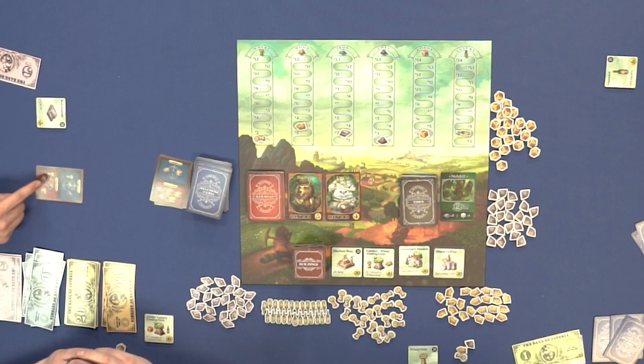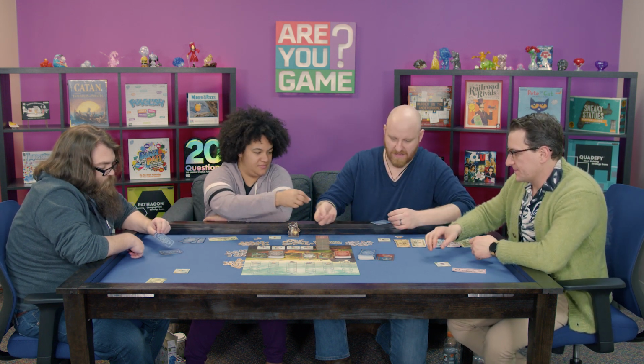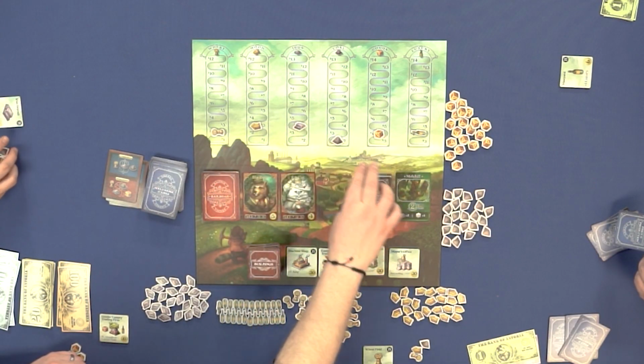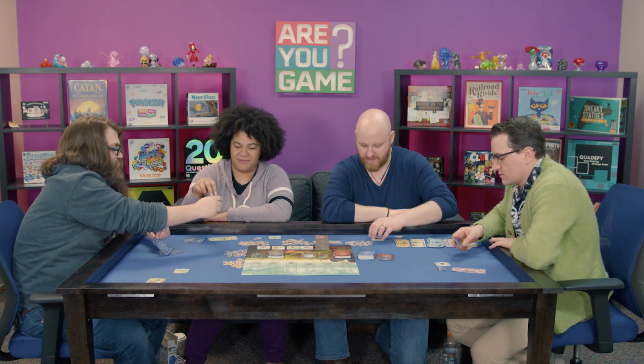Oh, that's pretty. I'm going to produce an iron, a good, and a coal. Iron, good, and coal. And what goes up? Wheat, iron, and coal. And coal. All right. Adam, you are up.